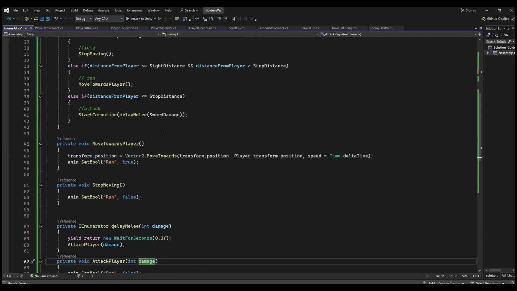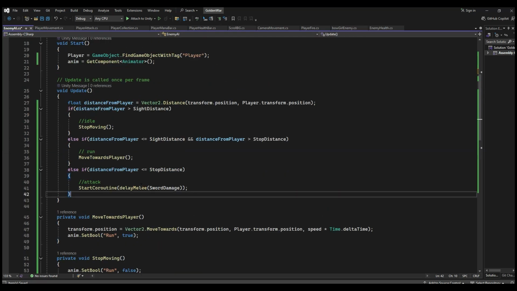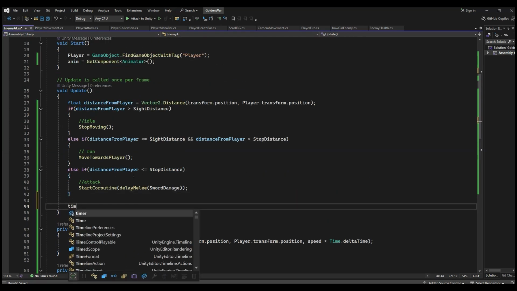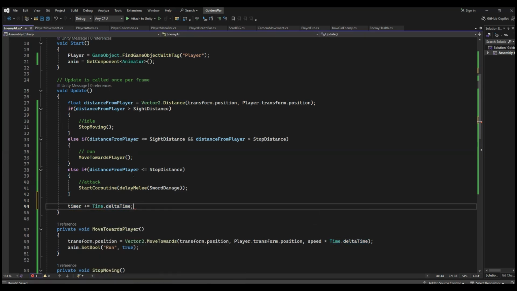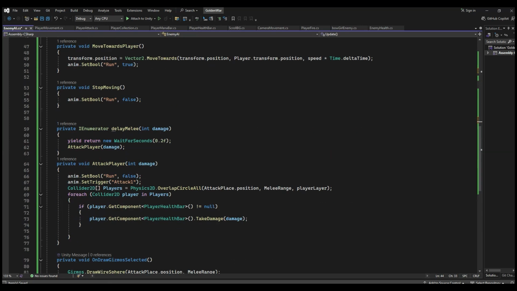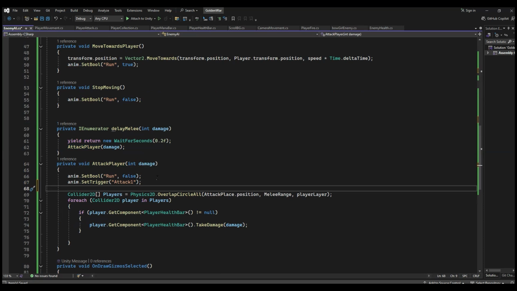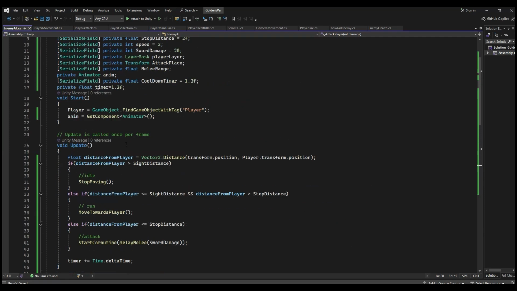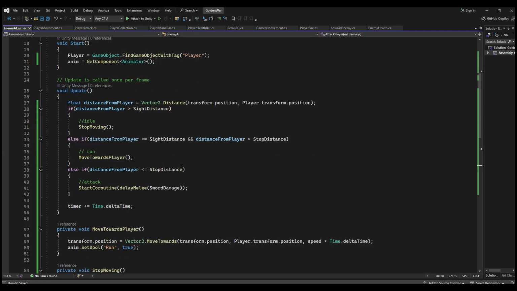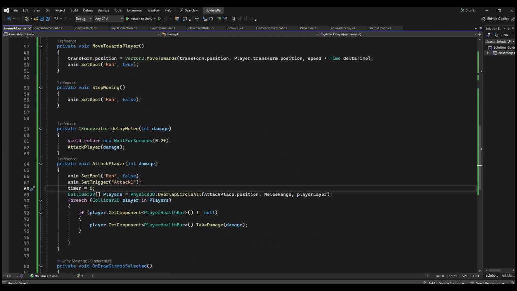And in the update method we say timer plus equal Time.deltaTime, and in the attack, when the attack is done, the timer would be 0. So when it performs the attack, it is 0. Then it has to wait, slightly increasing the time, and when it reaches that point, then it can attack.